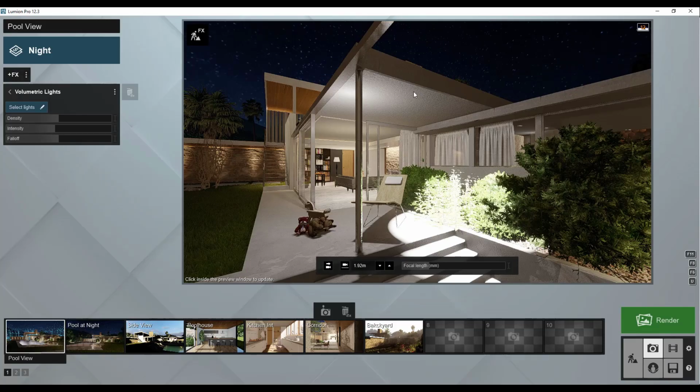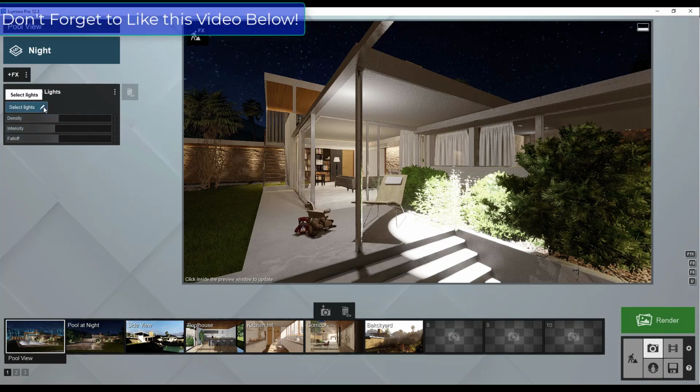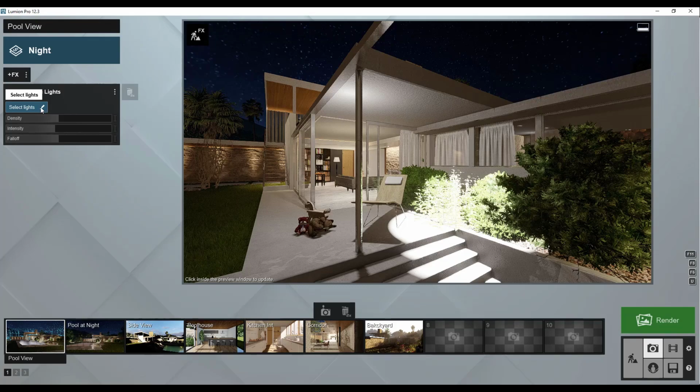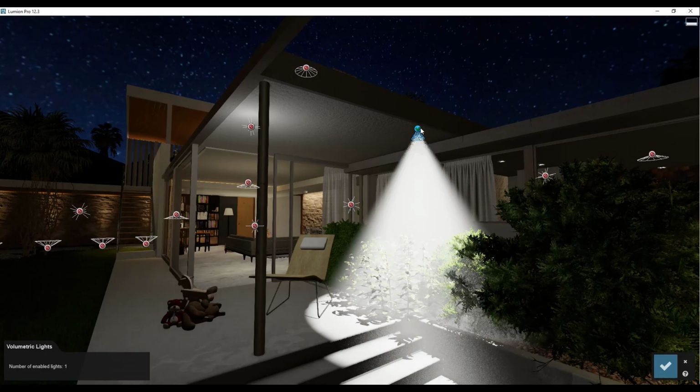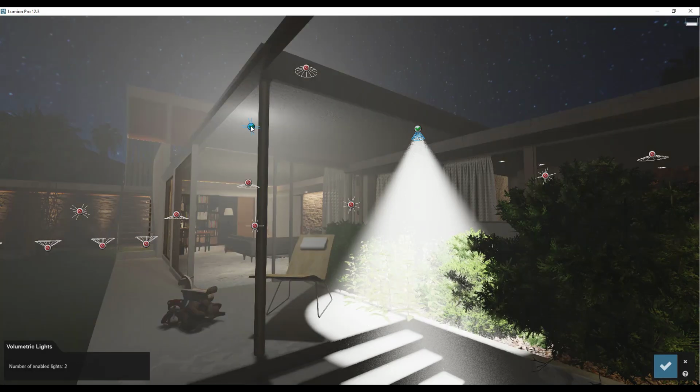Notice how when I do that, nothing's changed in my scene yet. The reason is that we need to actually select the lights that we want to be volumetric. In this situation, for example, we need to click on this option right here, and toggle volumetrics on for this light and for this light. And notice how those immediately add a lot of depth to your scene, right?